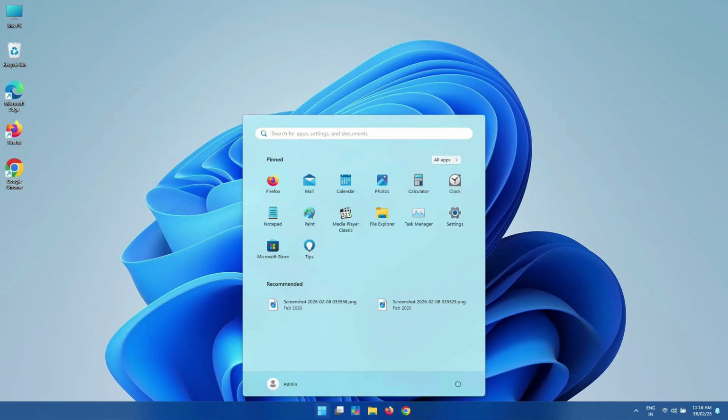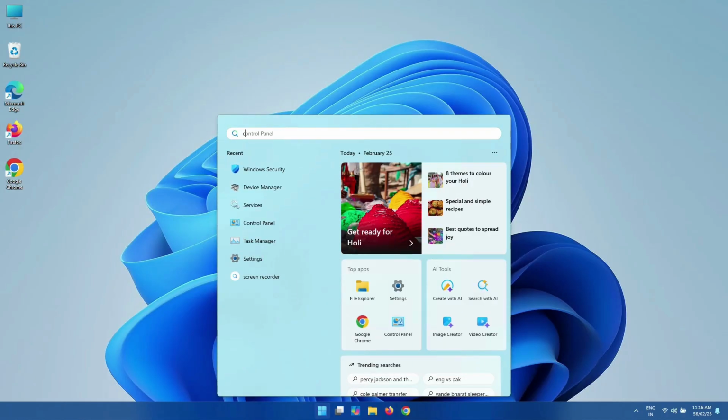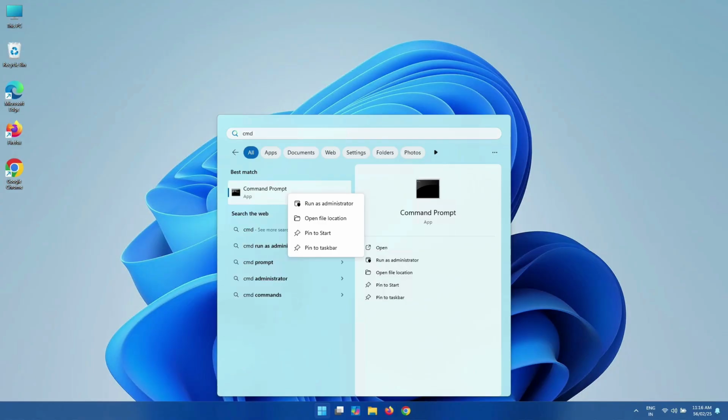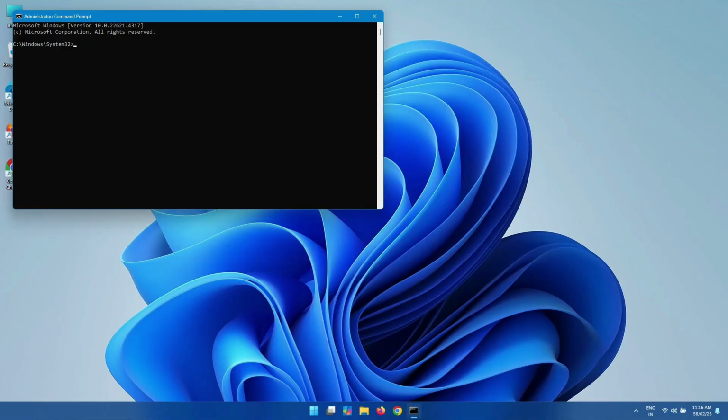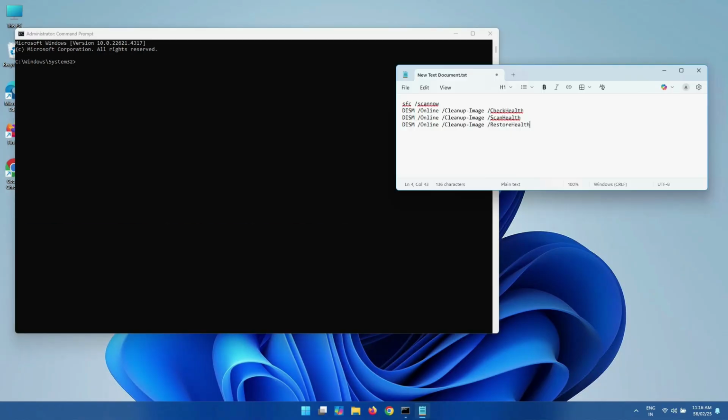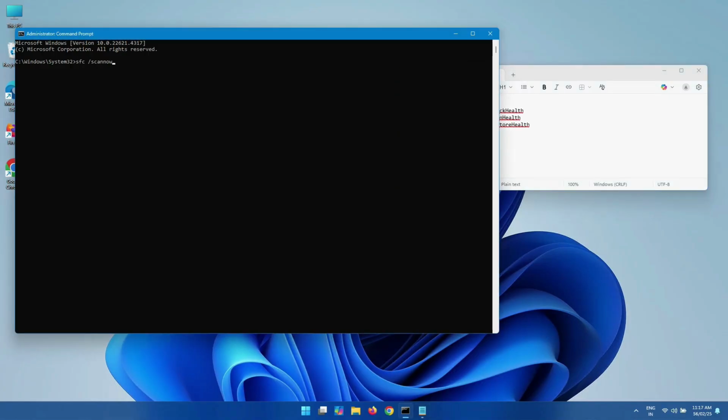Click on start, in search type CMD, just right click to run as administrator, then click yes. So this is the command, first copy and just Control V and then hit enter. Now verification has started, it will take some time.